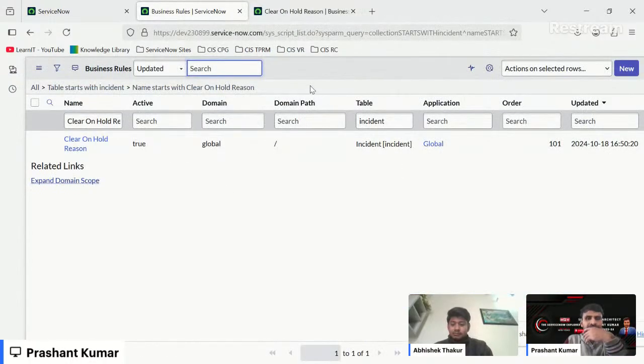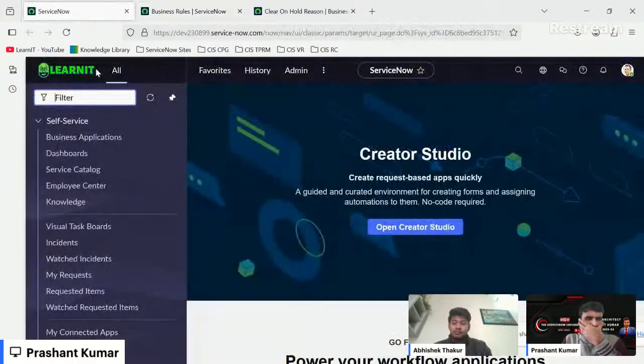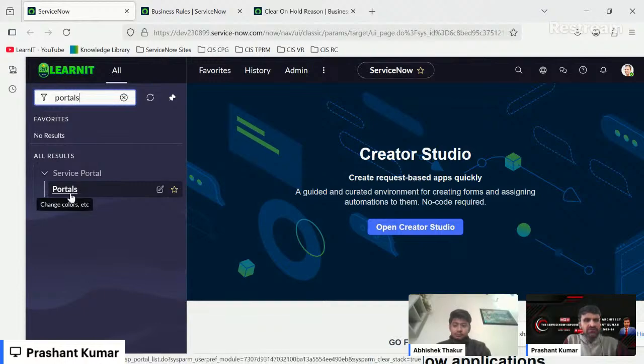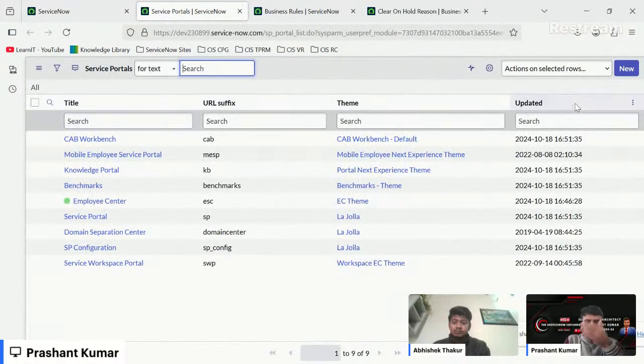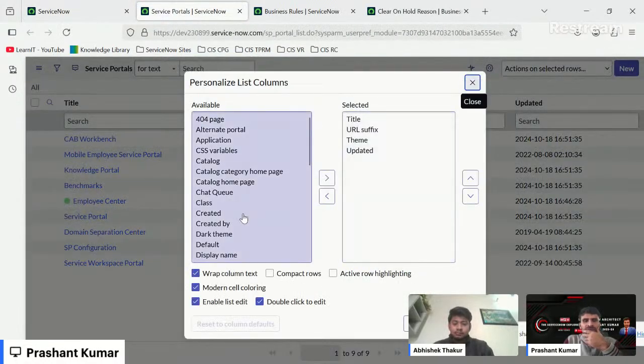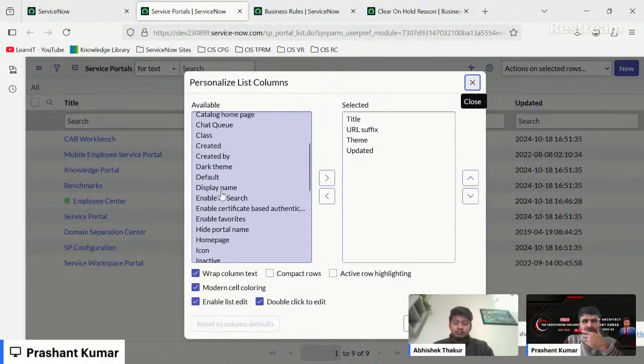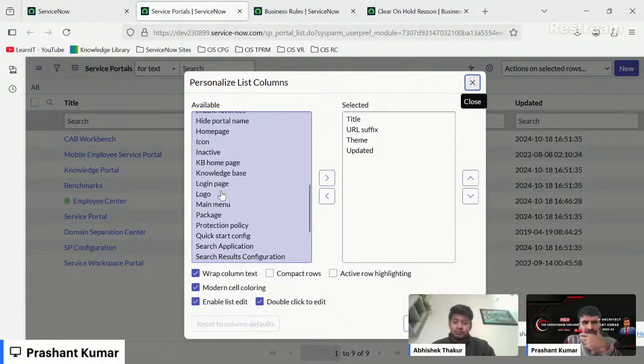Mobile, it will not work, so far as I know. Portals also we can check, in case they might introduce it or not. I am not sure, let me check, because when I did the development related to portals, it was not there at that time. Now also it is not present.